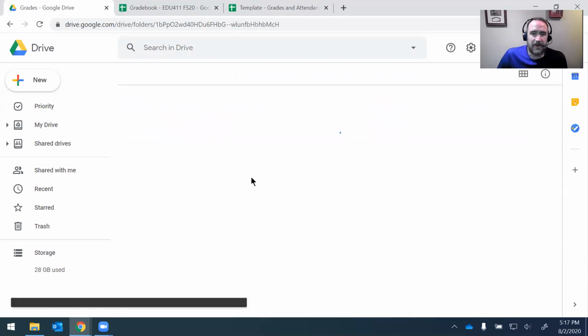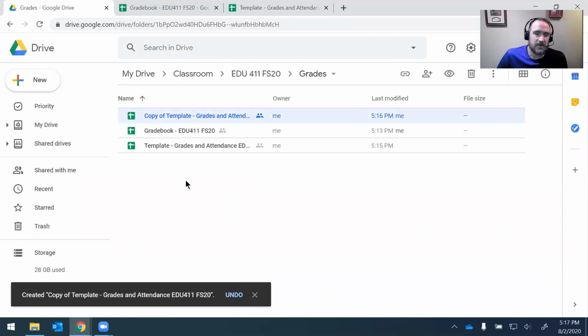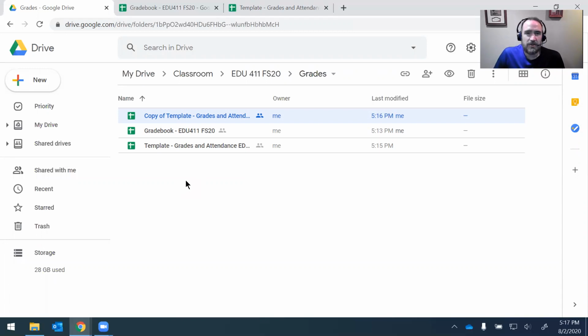There's a third way to make copies, and this is especially helpful when you have a larger class. There is an add-on for Google Sheets called Doctopus, and it allows you to make multiple copies of a file and share it with students. That's a little bit more of a process, and I'm looking to make another video to walk through how to use Doctopus, so you can look for that. For a small class, it's pretty easy to do this by hand.